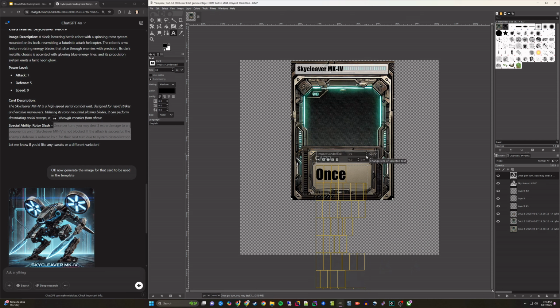Then copy the ability information and paste that on to the card so that this card's special rules are present. For this example, I will just copy this part, but you would want to write your specific rules here. Adjust the size to make the text fit.